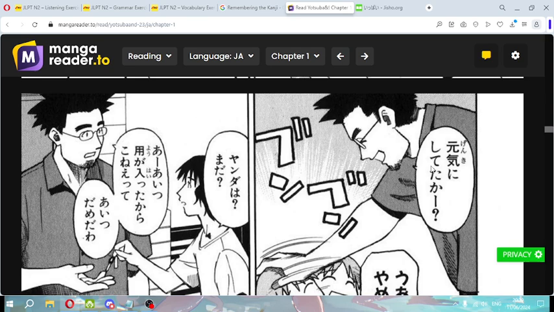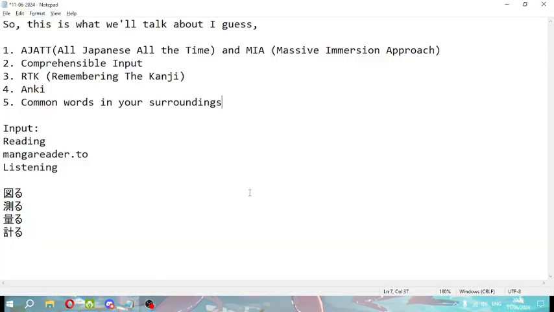So immersion is very good. I think it's the best way. Using comprehensible input as well, it is the best way to learn Japanese. Well, what I taught you is a little different from comprehensible input. Comprehensible input just means you learn the language in the context of Japanese, so you don't look up a dictionary. But how I do it, I did it with a dictionary, and a lot of dictionary. Now that's for reading manga.